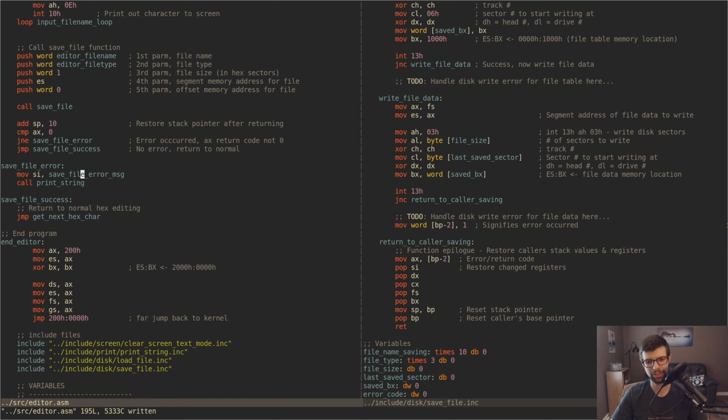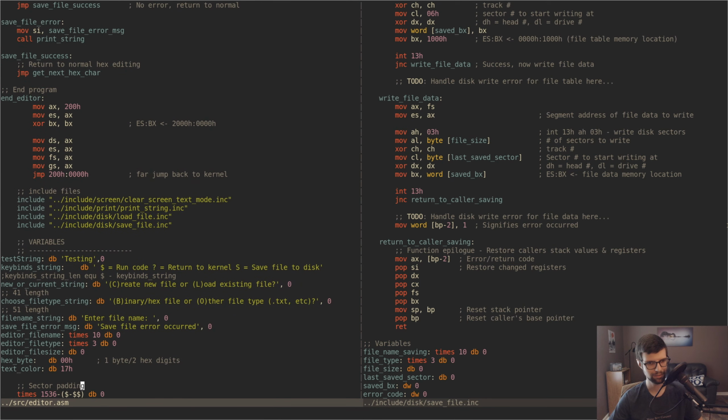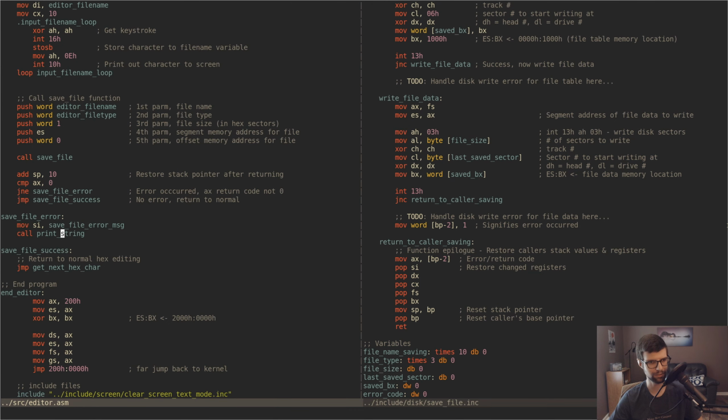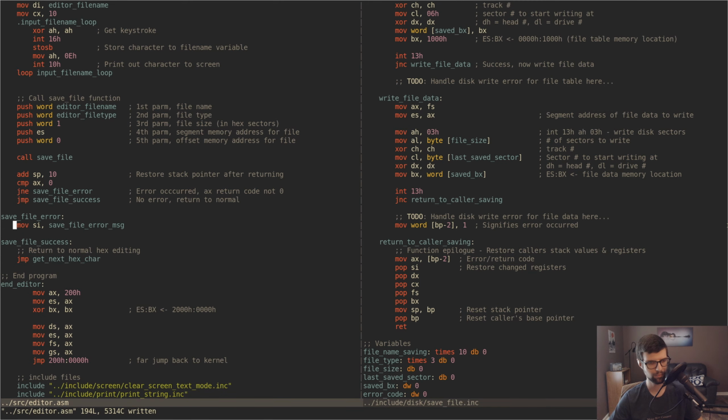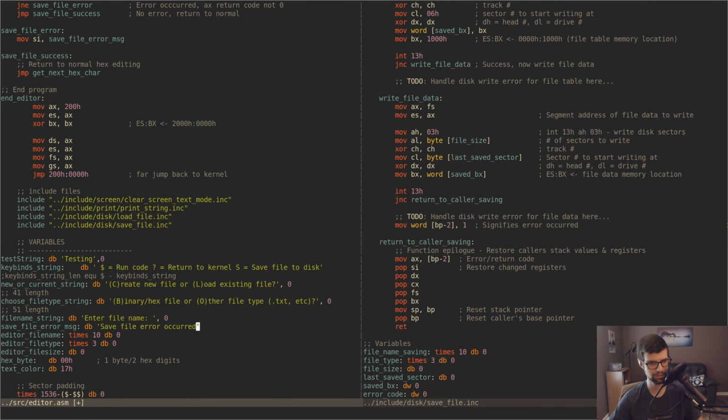After we save the file, we could either keep what they typed in on screen or clear it and then restore it after. I could print it at the bottom of the screen, like where my current message is. I guess I could make that like a message area. Where I'm typing like the keybind string down here, I could make this have the error message. I guess I could do that. And then I wouldn't overwrite what the user's doing. So 24 is the length of that string. Let's do that. Length of string 24. Alright.